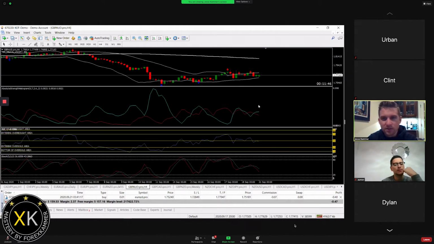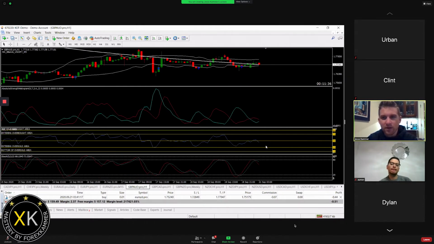I would love to see, 4-hour time frame, right? Absolute strength histogram crossed for a bearish trend. Stock indicator is also indicating that it's going to be bearish on that 4-hour time frame. Right, 1 hour time frame, same thing. We're just entering in that overbought area, stock indicator across. So I think we're going to see GA continue a little lower.